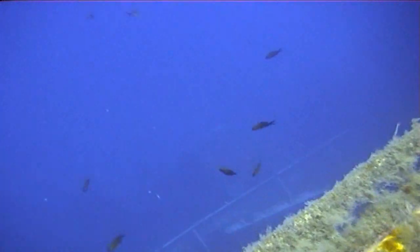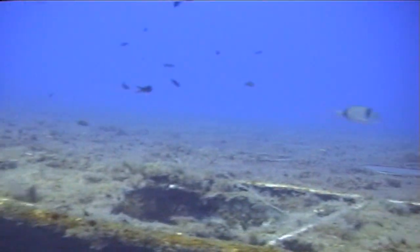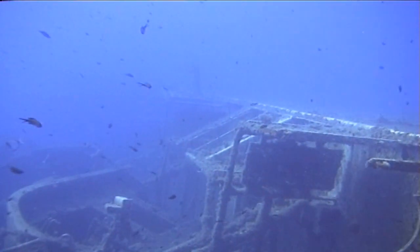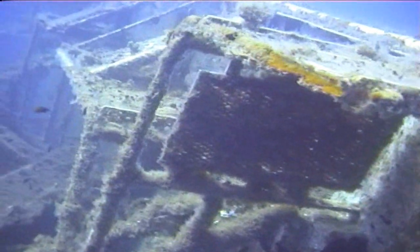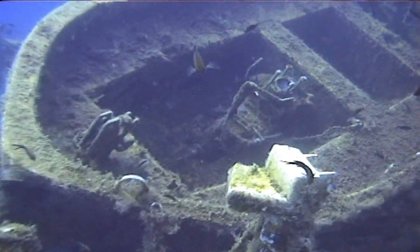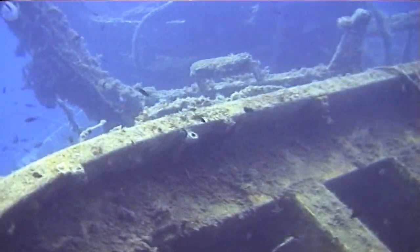Our first close-up view is that of the ship's railings, which surround the entire ship. We are starting our tour by descending to one of the massive funnels and travelling anti-clockwise, circumnavigating the wreck. We first make our way towards the bow. Here you can see one of the many lifeboats. Fortunately, these were not needed and all of the crew got off safely.